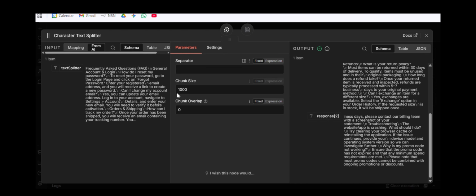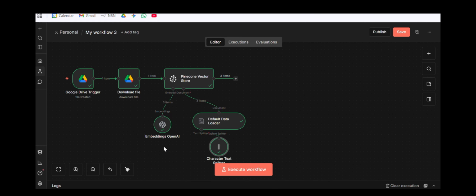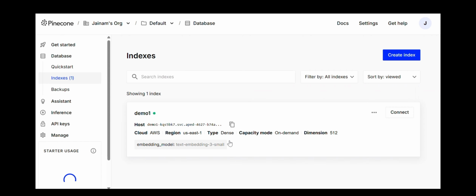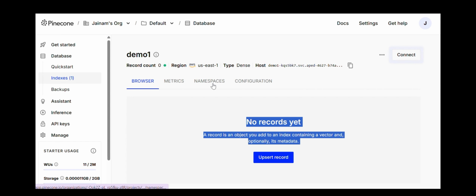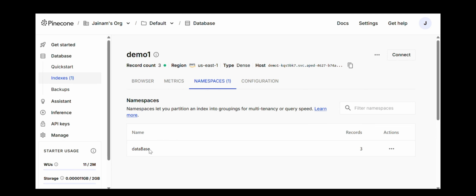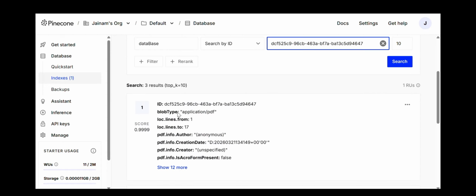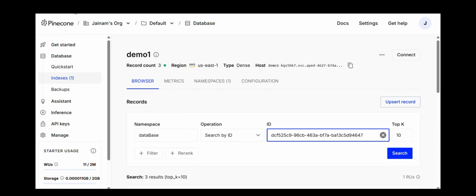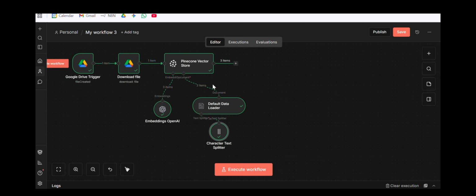Why? Because the embedding model, we are using this AI over here, which is thinking and which is converting every text into the simplest form, right? So over here, if you're going to go to your Pinecone, you would be seeing, click this, and now you would be able to see the namespace, which is the database over here, right? Whatever we have named, right? Apart from this, over here in browser, if you're going to see, there are 3 chunks, right?